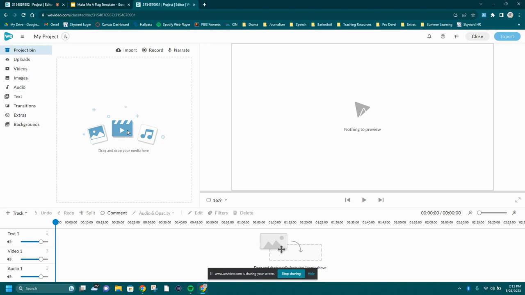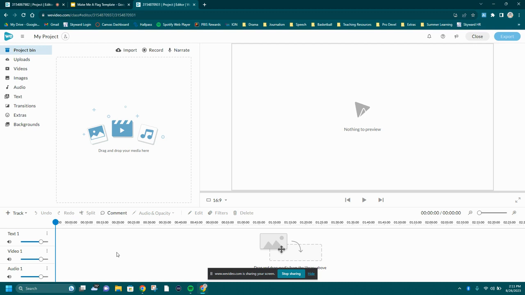So anyway, all that stuff is going to show up here on this canvas. And when I say canvas, I don't mean the program that we use that has all of your classes on it, Canvas. This is like a painter's canvas. It's just instead of paint, we have video things.